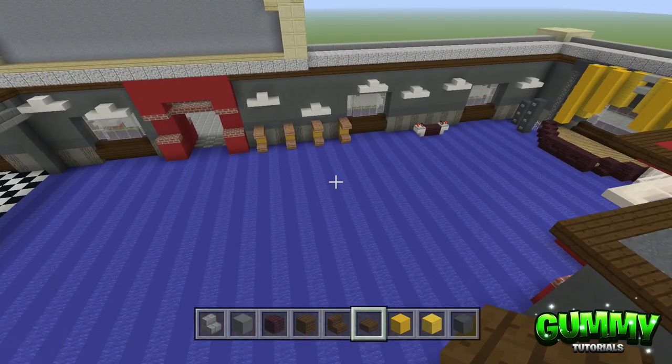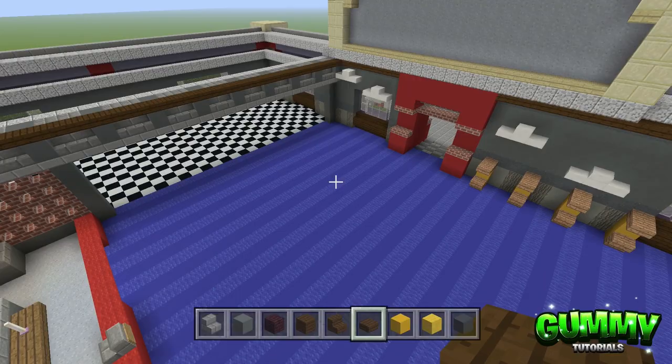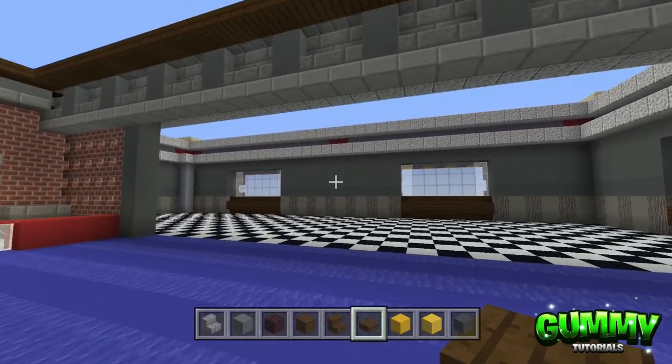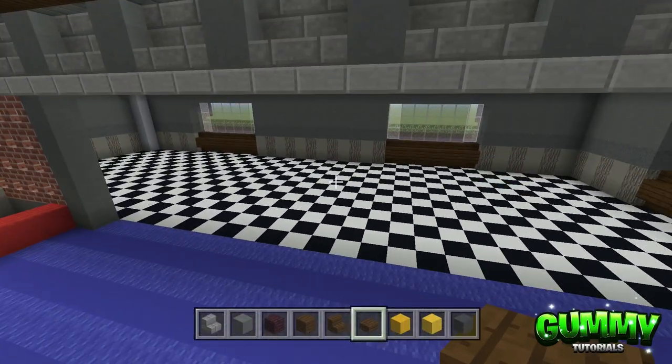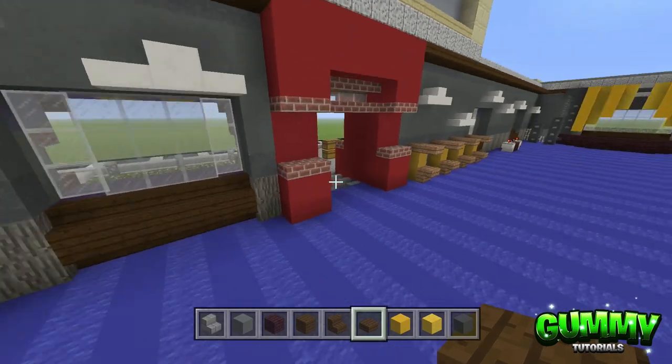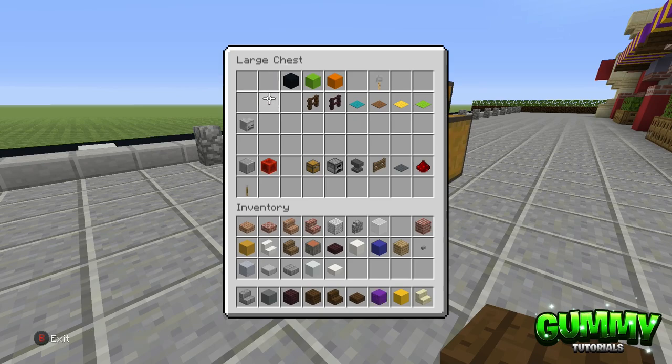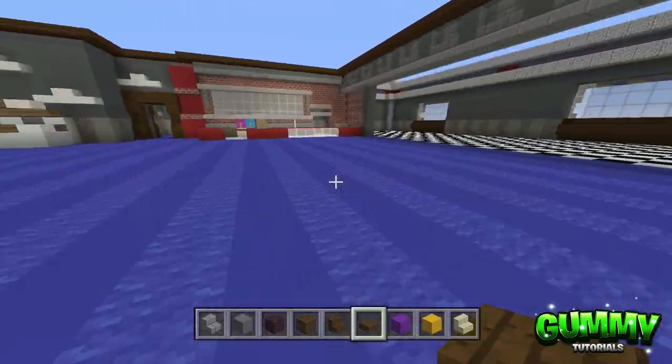So for the area in the middle slash the seating area, we'll crack on actually with the seating area, make a little bit of progress here. What we're going to do is start off by placing some seating. So the seating areas, again, are going to require a bit of an inventory change around. We're going to need our sandstone stairs, our purple and yellow concrete, our stone slabs and also our dark oak slabs. So a few different blocks.